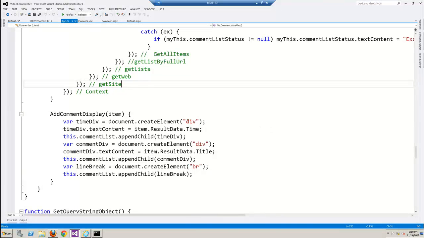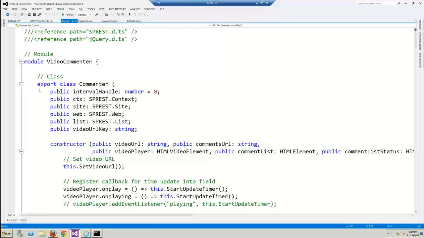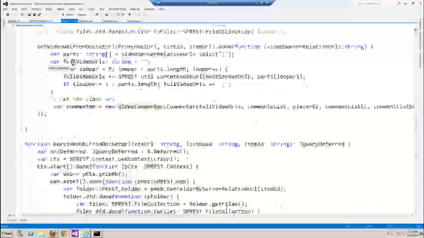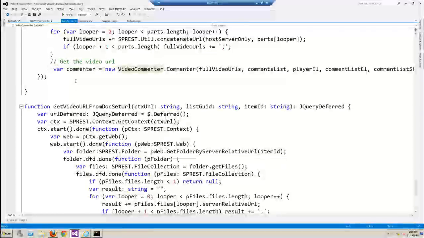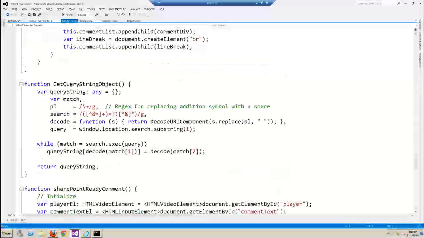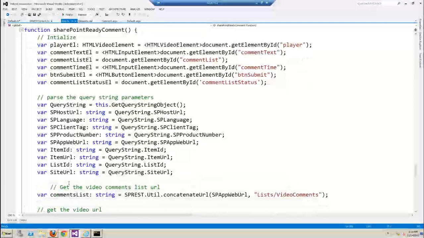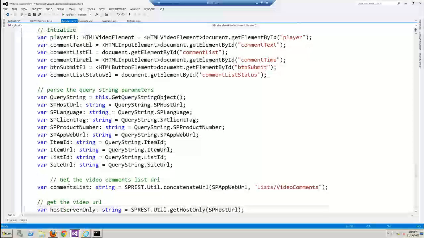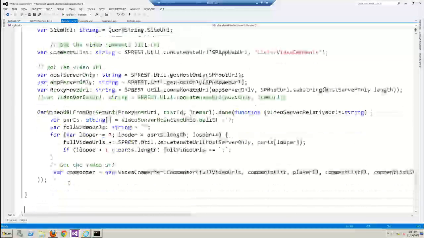All right. So we've got all that. We've got our context. We've got our status updates. And then we've got our class exporter. So when I create this, where's my start? There it is. SharePoint ready, start. So all I'm doing, same pattern, right? You're seeing this over and over again at this point. Hopefully it's not redundant yet. I'm getting my elements by ID, I'm getting all of my variables that I need in, I'm getting my list name.